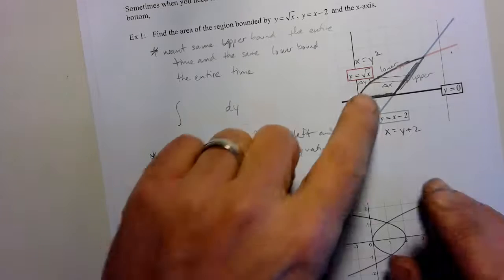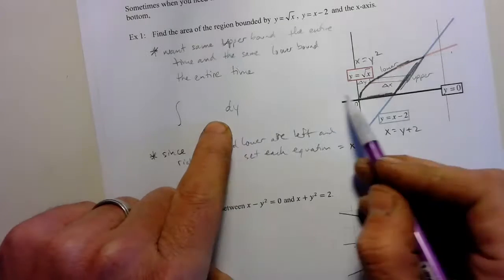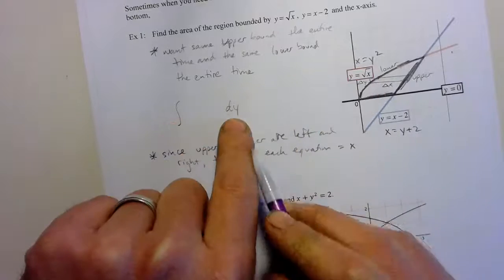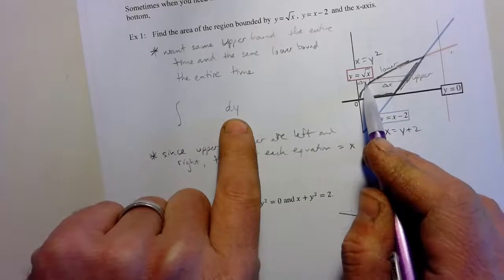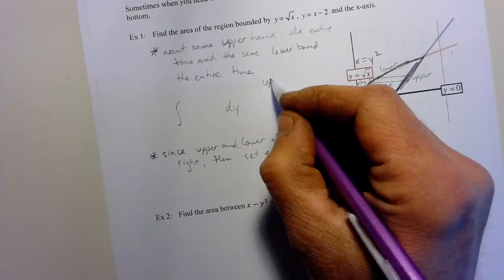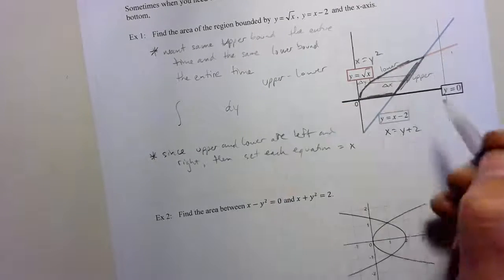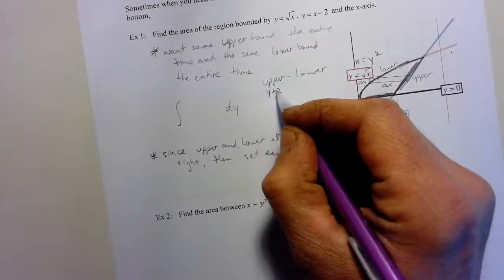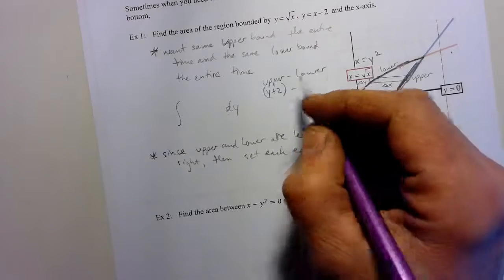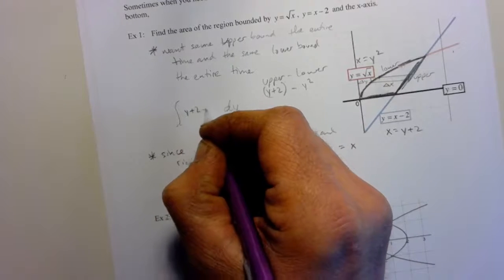So we have to make some adjustments there because this tells us right here that we need to be in terms of y. So I'm just going to make each of these equations in terms of y, because this little thickness here that we have is in terms of y. These have to be in terms of y. So the upper minus the lower will be: y plus 2 is the upper. Right, that's the upper one in terms of y, and then the lower one in terms of y is y squared. So we're going to have y plus 2 minus y squared.